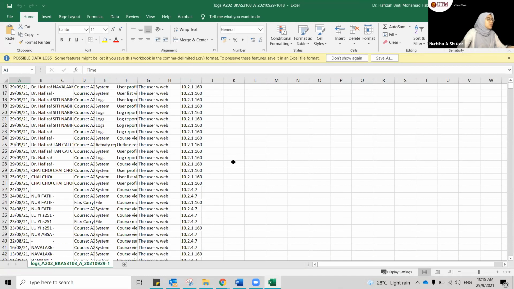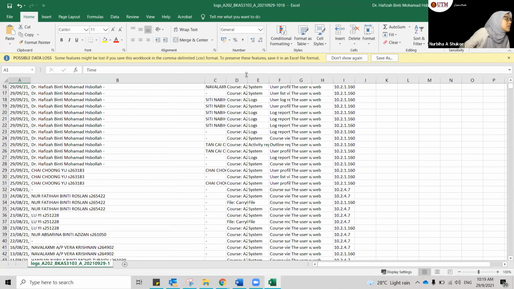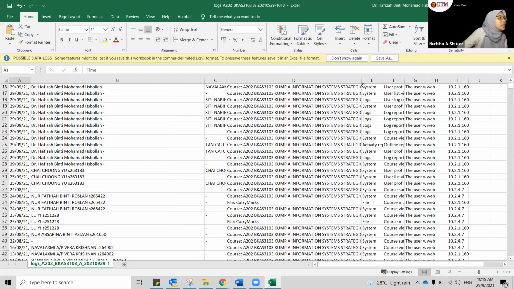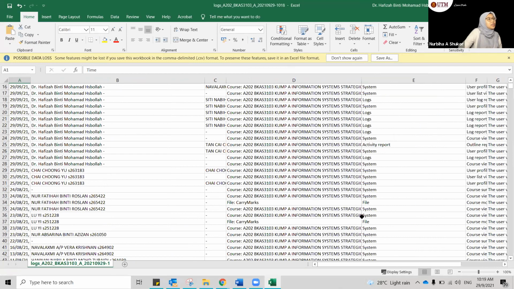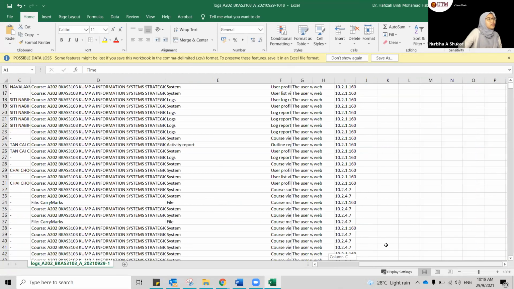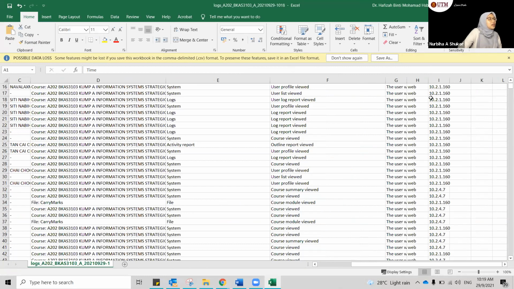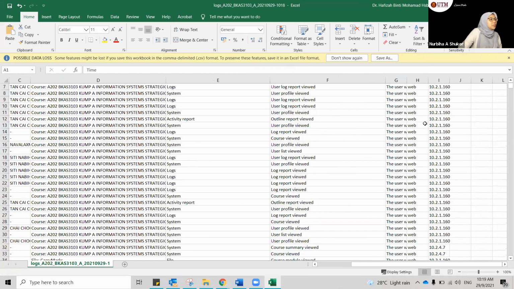Okay. So this is how it says. Cuba doktor besarkan sikit kolom D tu. Yang D. Yang tu besarkan sikit. Oh, okay. Sorry for kolom E. Kolom E dengan kolom F. So inilah dia ada aktiviti dia, sama ada dia view ke.